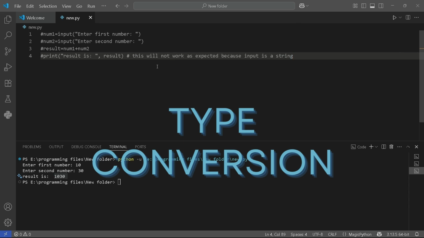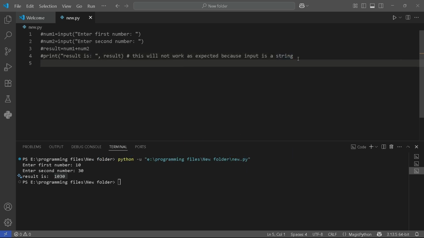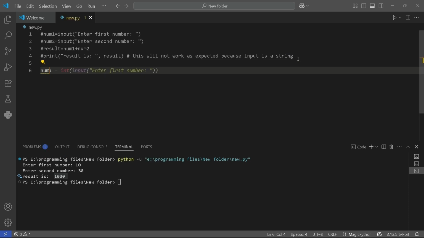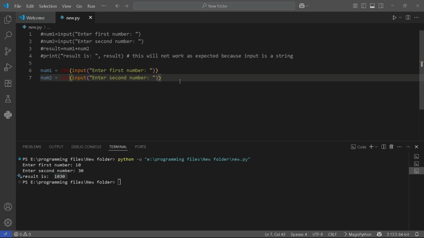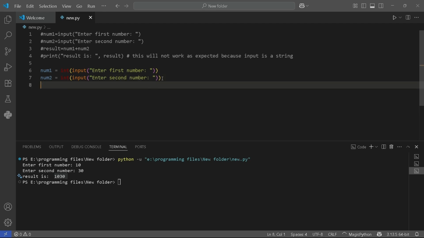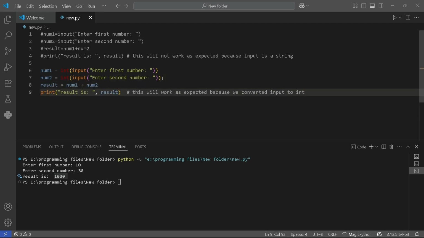This type of conversion is called type conversion. Now what we will do is take user input, and whatever the input, convert it into an integer. You can simply add int before the input. Number 1 and number 2 are inputted like that, and then you can simply write result equals to num1 plus num2 and print the result. You can also convert it after taking the user input, like adding int before num1 in the result. Okay, so you can see the result is correct: 10 plus 9 equals 19.